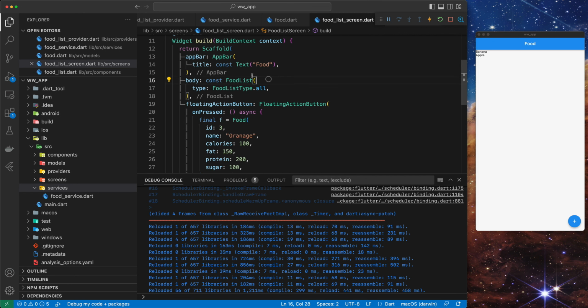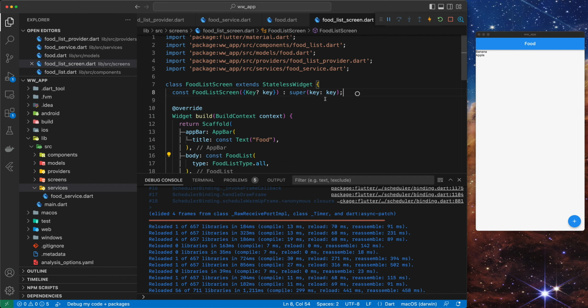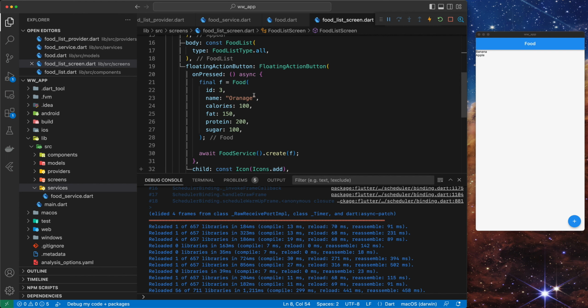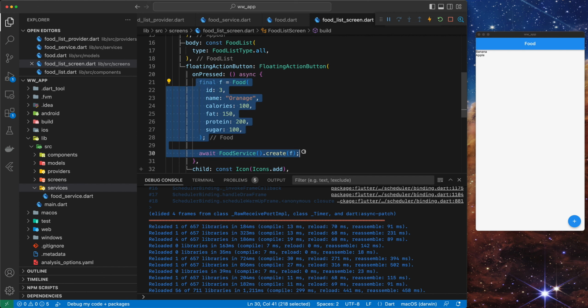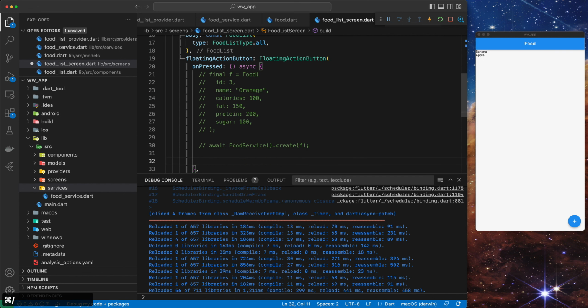So for now, I'm going to just comment out this code, and what we're going to do is go await food service dot list, and we're going to just make items equal this.